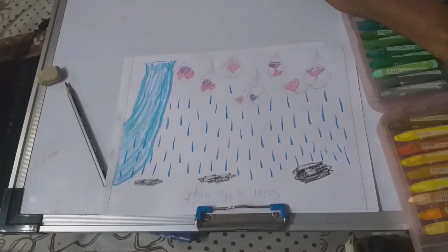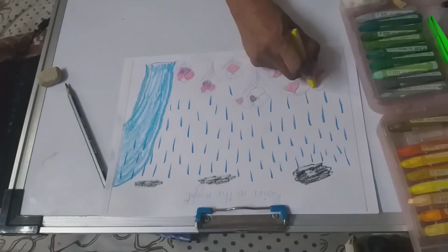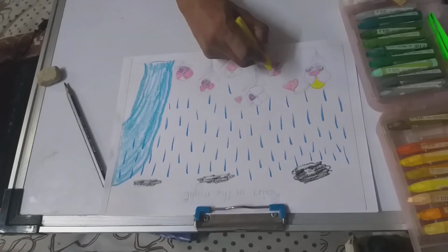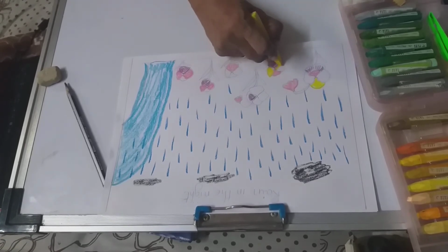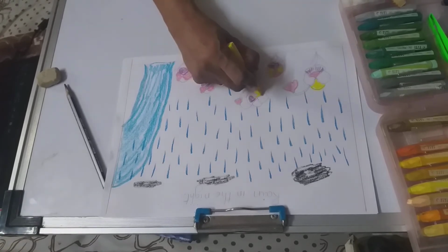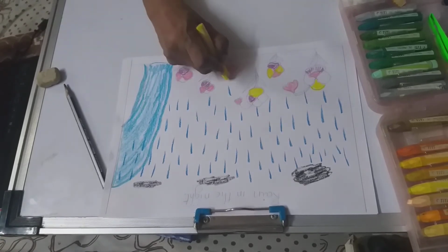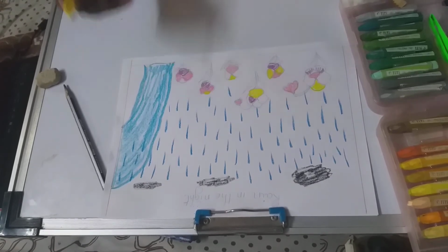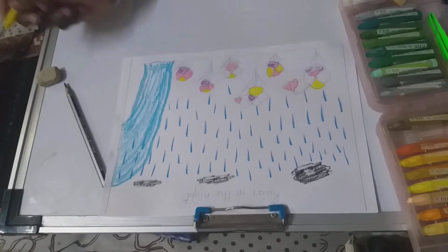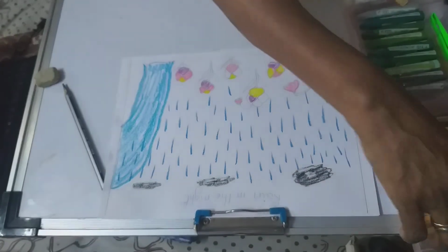Now we'll take yellow. This could have a yellow petal here. This petal could be yellow here. This could be here. This here. This here. Now we could take a different shade of yellow or a peach.